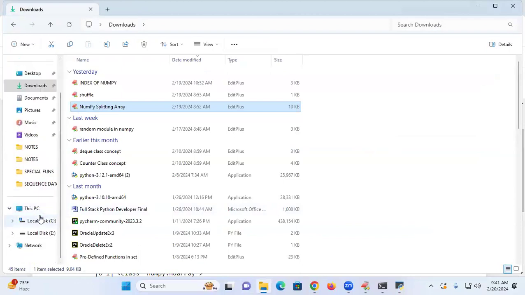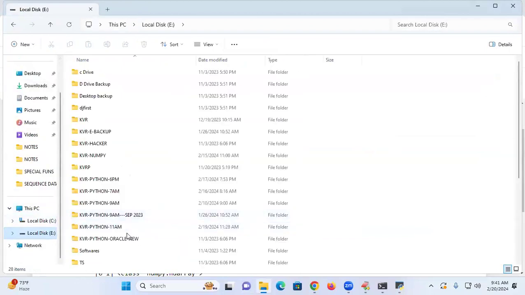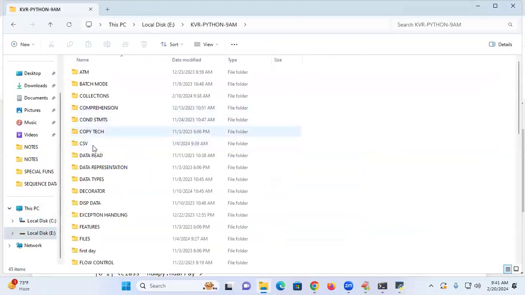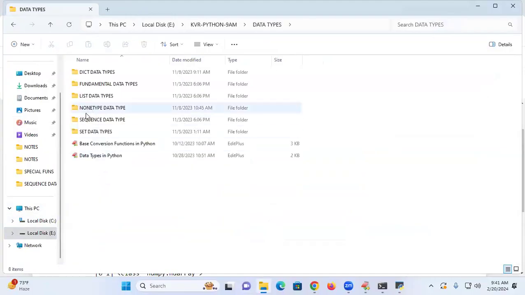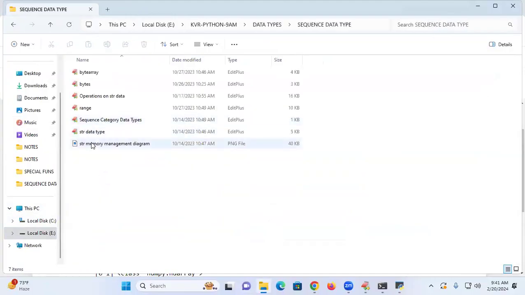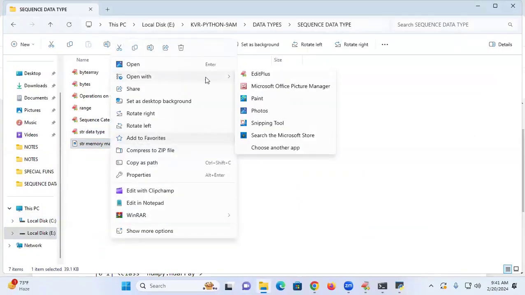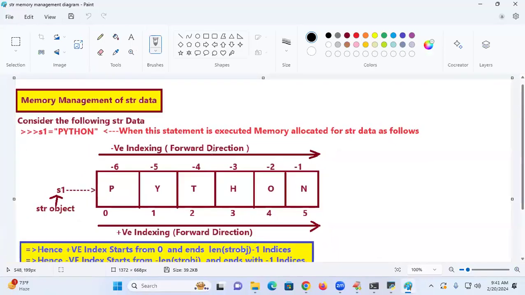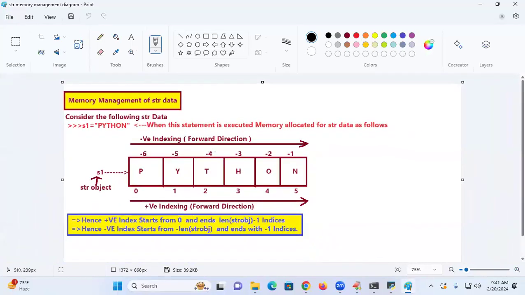Other batch students should not feel bad when I show this, because you have to get the full subject in class. That part comes at the data types level, under sequence data types, STR data type, and memory management, and the same applies today to ND array management.